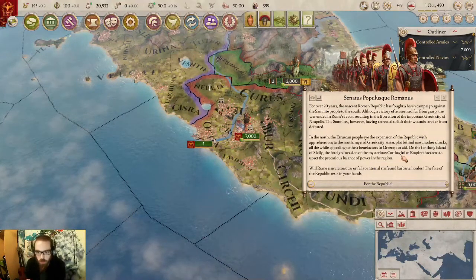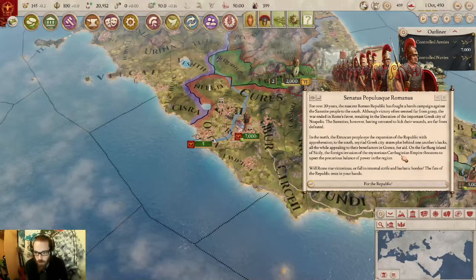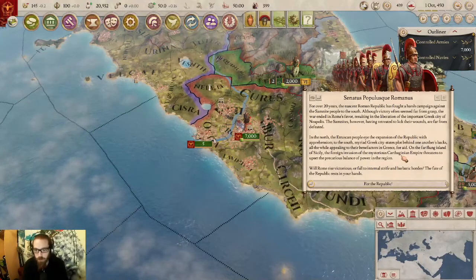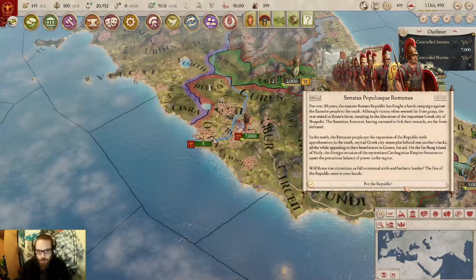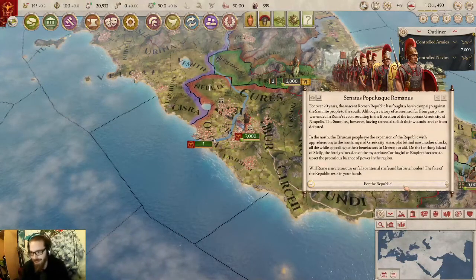Will Rome rise victorious or fall to internal strife and barbaric hordes? The fate of the Republic rests in your hands. Alright. For the Republic. Until it becomes an empire, and then for the Empire.